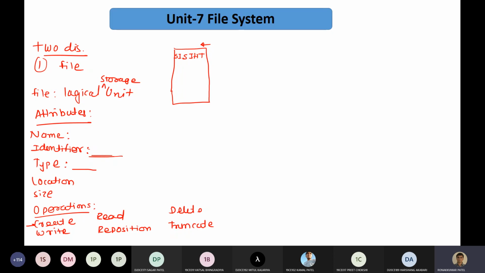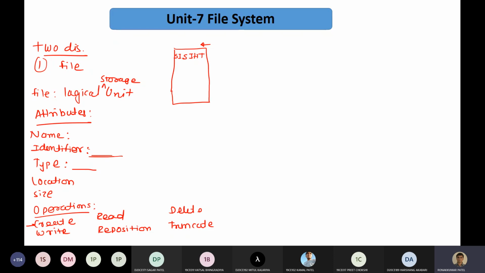Then, once that space is there, an entry of this new file must be made in the directory, so then we can locate this file.